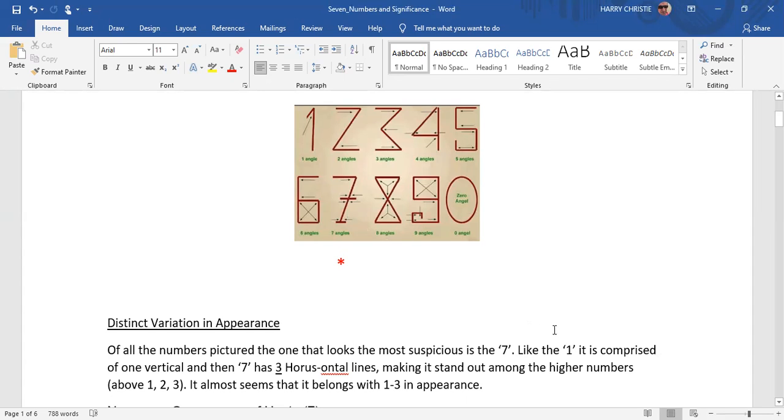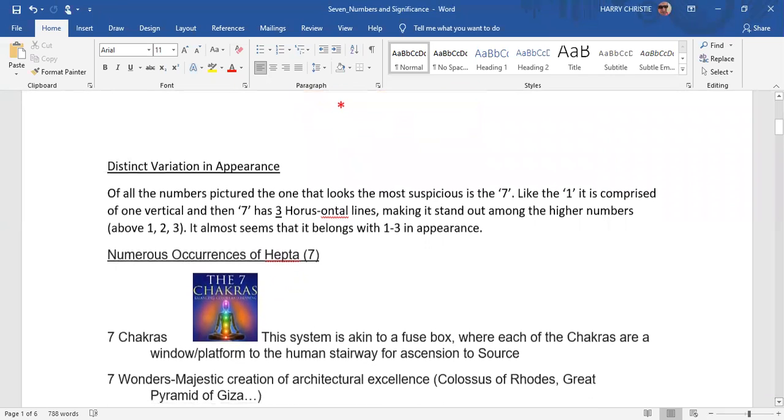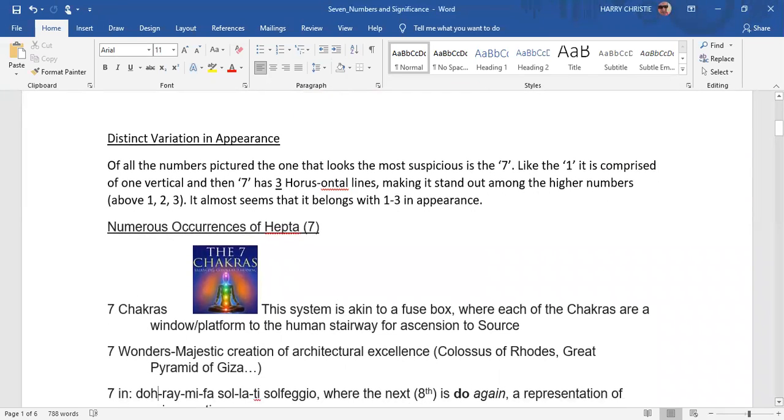So we look at this 7, and it has what I call the 3 horizontal lines. And that's just a reference to the horizon. So it's got 3 of those horizontal lines that distinguish it from a number 1. And I just think that it would more fittingly belong in the first 3 positions rather than the position in the 7th slot. So anyway, that's all that I want to talk about, the way the 7 looks. But so we'll look at the numbers, the word 7 in particular.